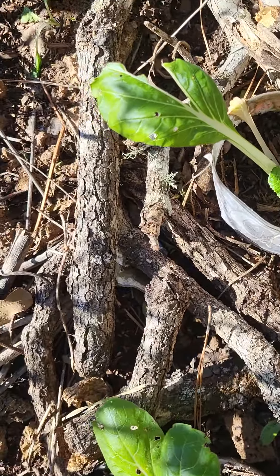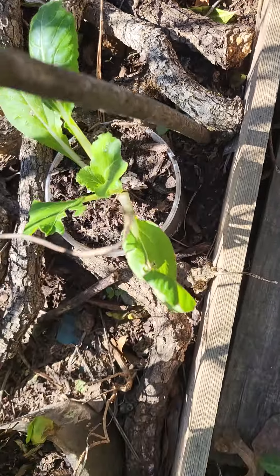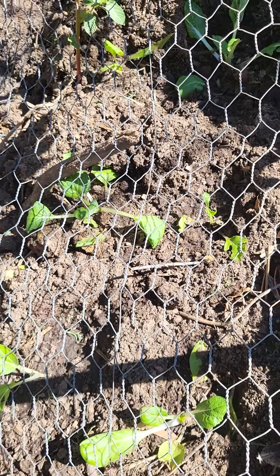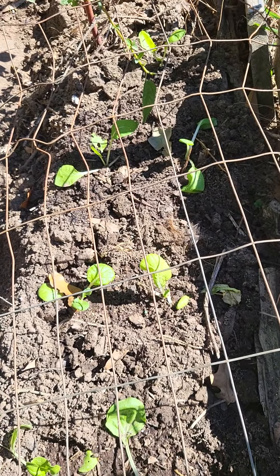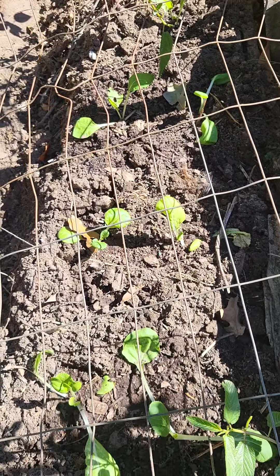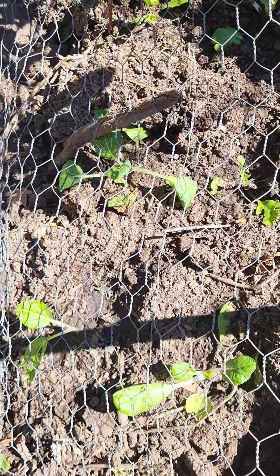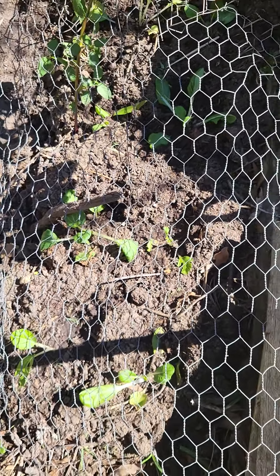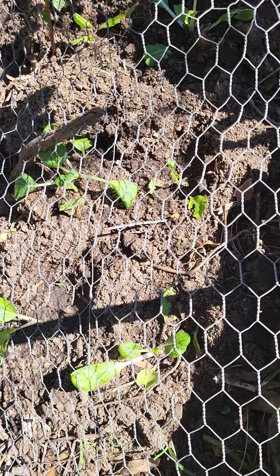My technique for planting outside vegetables is to put wood around them so the chickens cannot dig them up. These are my new plants — they are already one week old and growing good. These new ones I just planted yesterday. Some of my jute is still going. It was very cold last night, around 35 degrees Fahrenheit at 3 o'clock in the morning, and they survived. I'm covering them with chicken wire so the chickens won't destroy them.